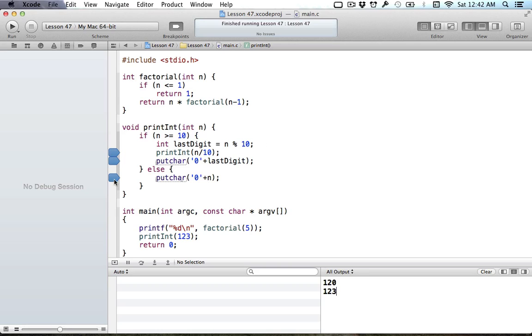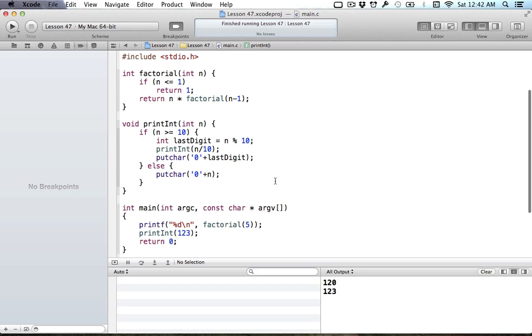All right, so anyway, I hope that helped you understand recursion a little better. If you were wondering how I enabled breakpoints, you just click on the side, and you can right-click to delete them, or go up to the breakpoint section up here and kill them off like that. Anyway, that's hopefully a good introduction to recursion, and maybe we'll have some more in-depth tutorials later on more advanced topics in the C section.